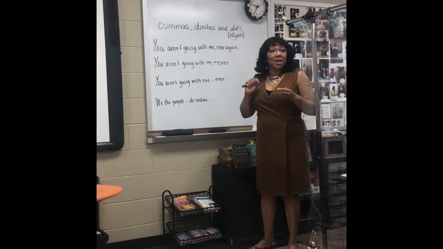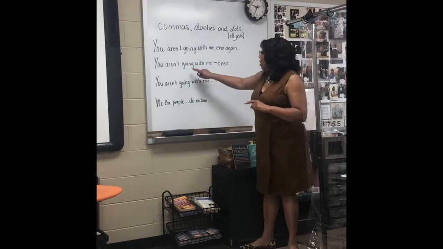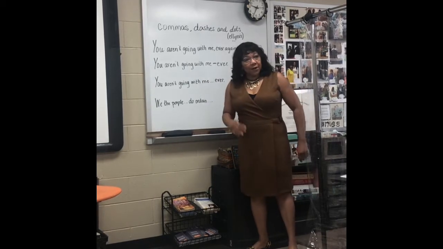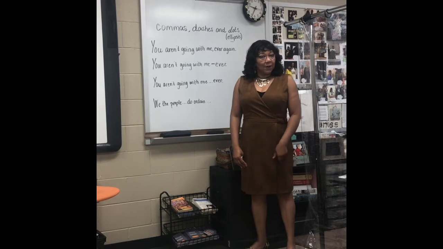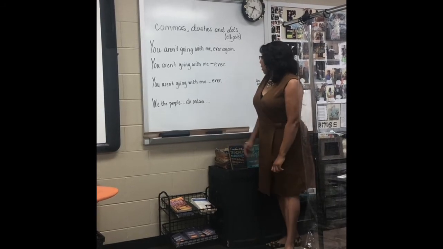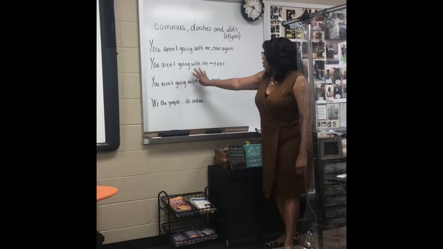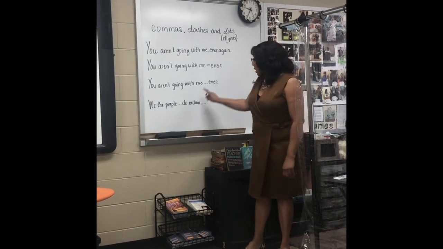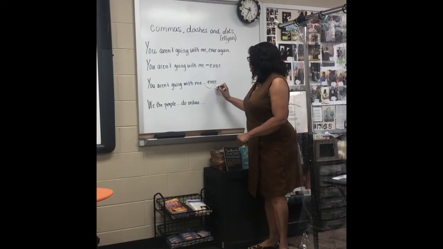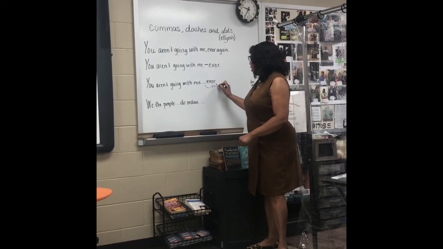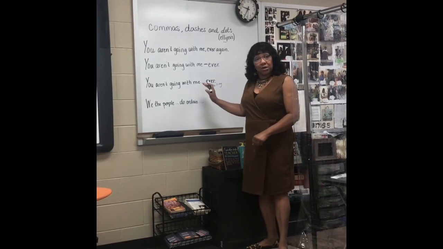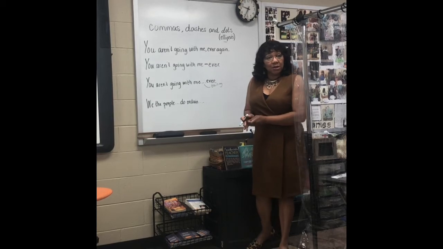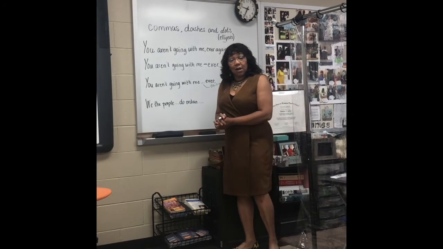The comma is just a light emphasis, okay? You aren't going with me, ever. The dash is a lot of emphasis, okay? And then with the three dots, you aren't going with me ever... Because the dots or ellipsis shows that you're trailing off, like your voice kind of trails off. And sometimes we use those in text messages, do we not?